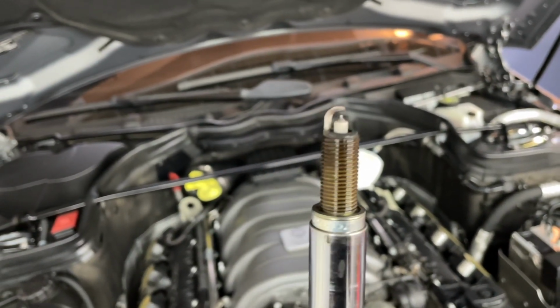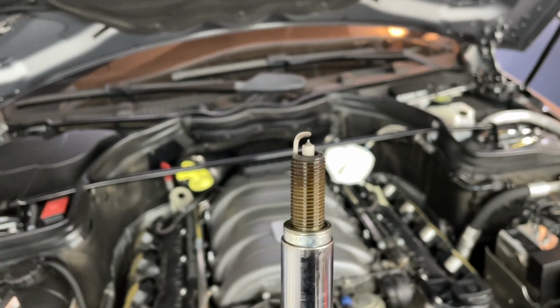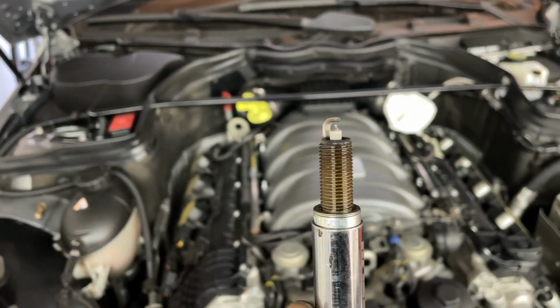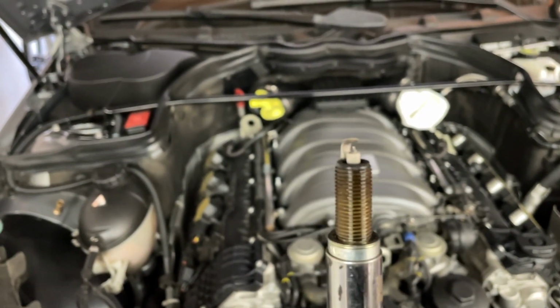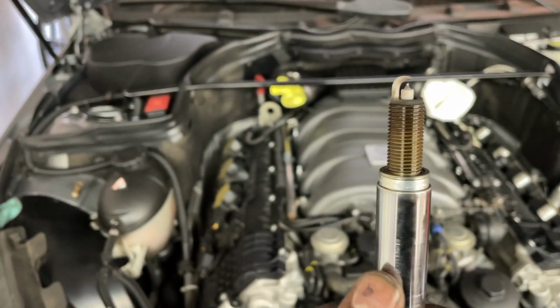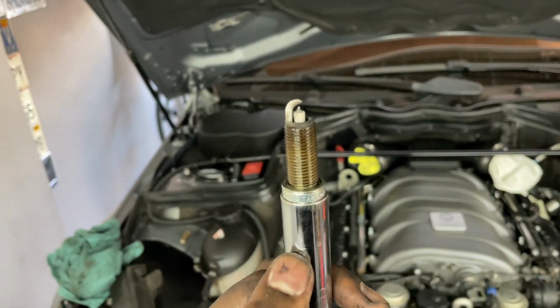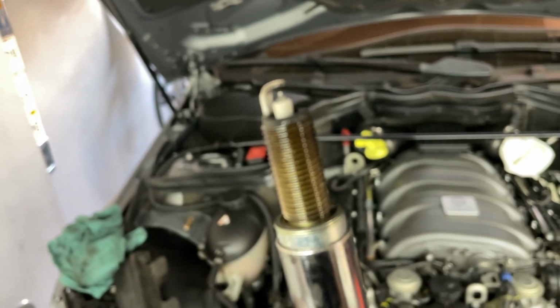There we go, kind of. A little bit oily, but it's pretty normal in a 156. The whole manifold is just going to be full of oil at this point because that's just how they run. A lot of blow-by, unfortunately, but it all gets burned off, so not a huge deal. A little bit annoying is all, but yeah, nothing to be too concerned about. I might change them soon, but I think the ML ones probably need it more than this does.